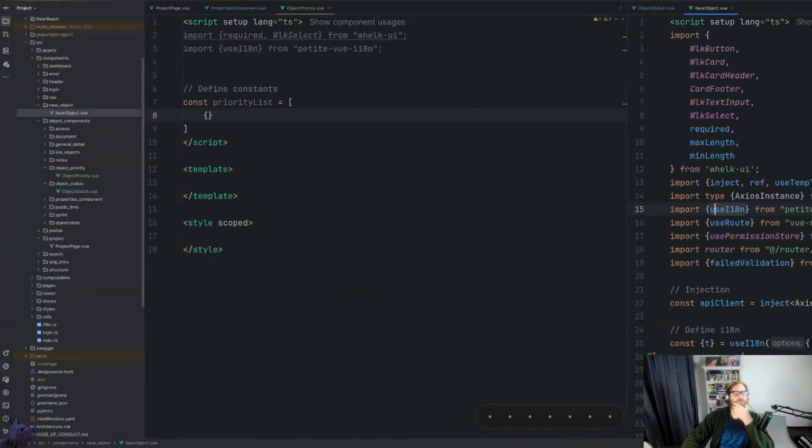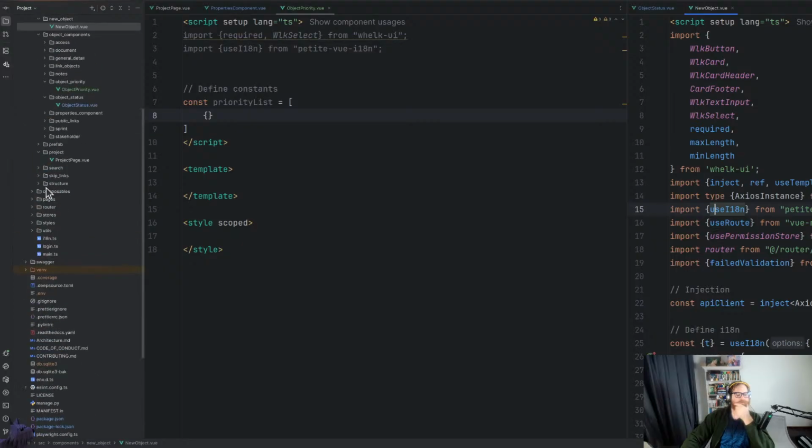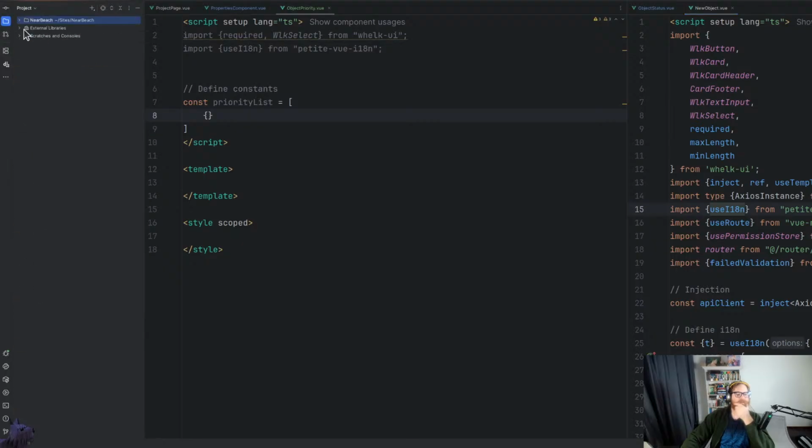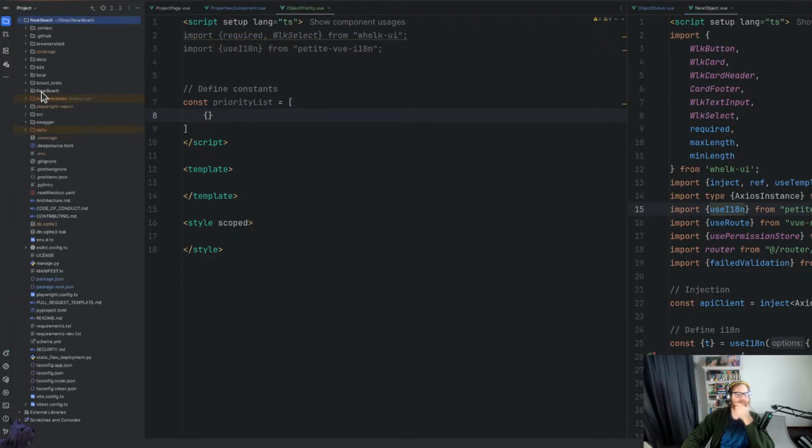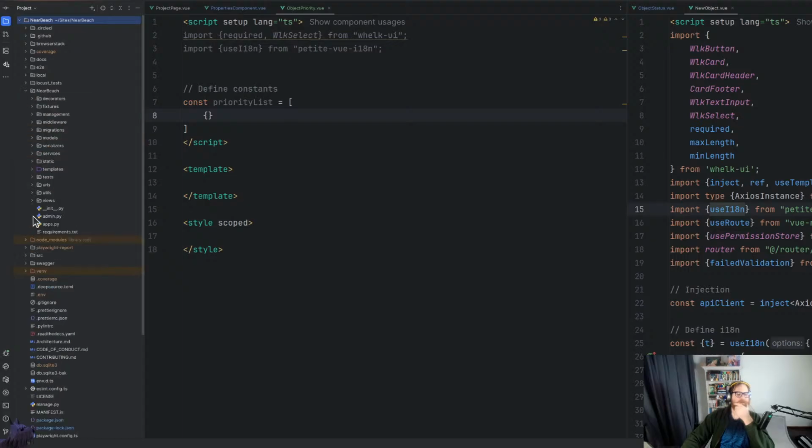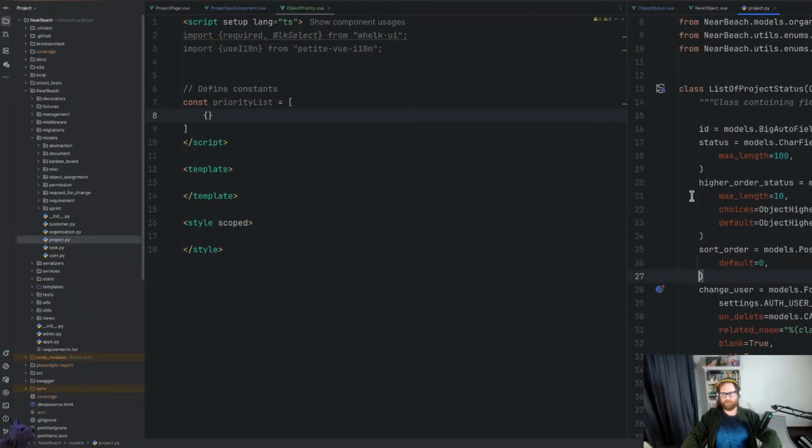I'm trying to remember how the backend handles this. So give me 2 seconds. What I'm going to do, I'm going to have a look at NearBeach. I'm going to have a look at the models. I'm going to have a look at, oh, this would be MISC, won't it? No. Let's just look at project.